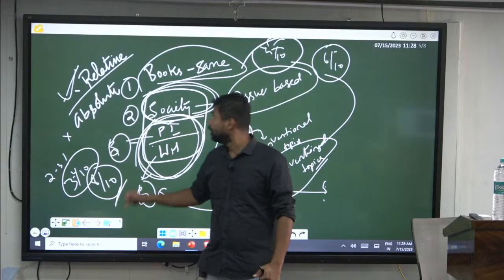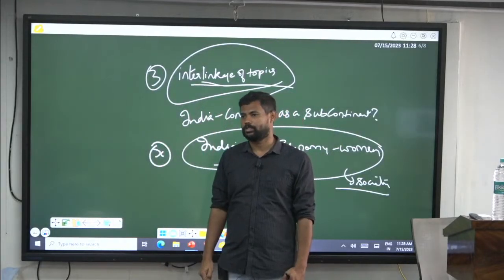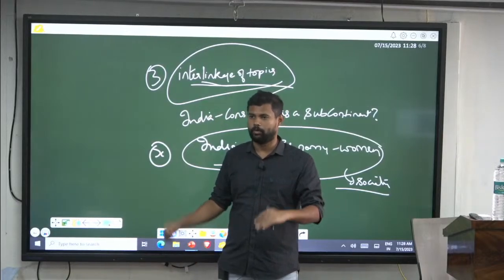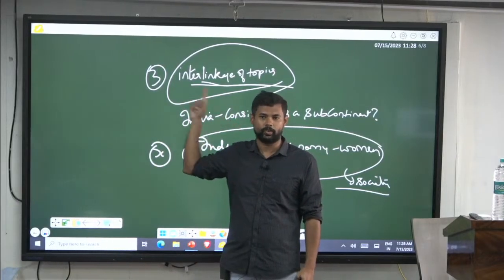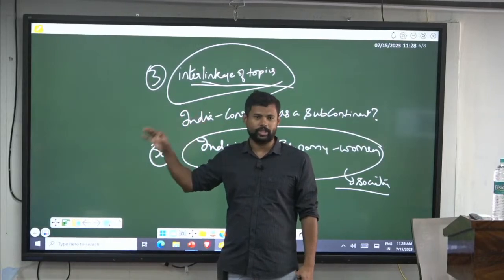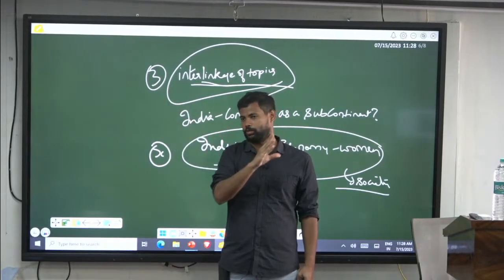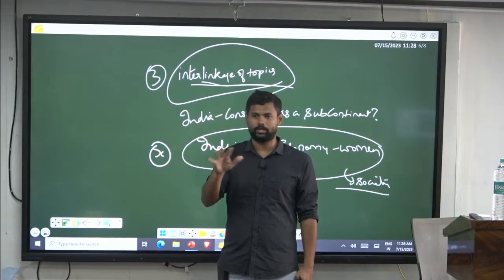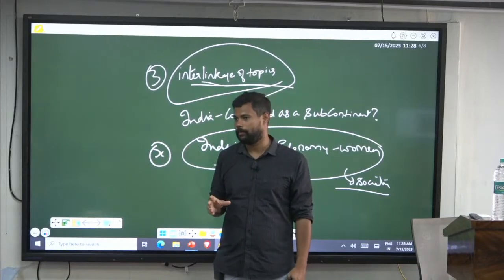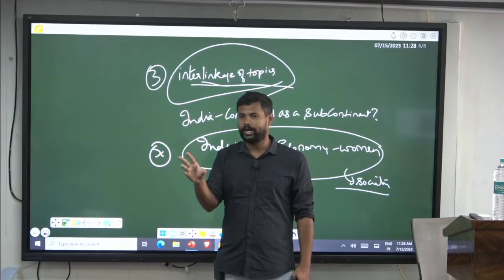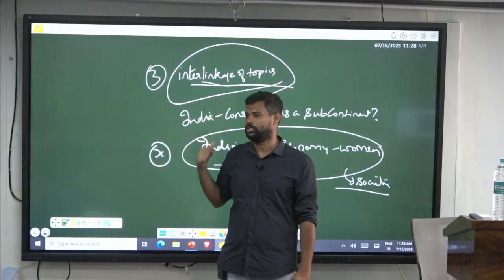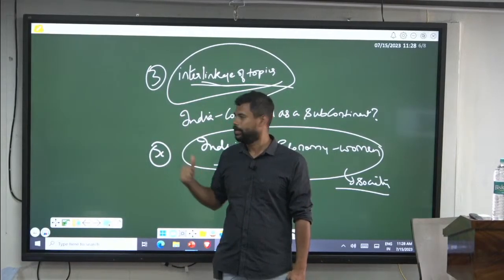The third is, you have to develop the interlinkage of topics. This comes with a lot of writing. That's why, read less, write more. The more you do that in GS1, you will start interlinking. History should not be seen as history. History should be seen as just temporal distribution of events. Geography should not be seen as science. Geography should be seen as spatial distribution of a phenomenon. Once you see that, you can put all this history, geography and society into every answer that they ask in GS1. Okay?